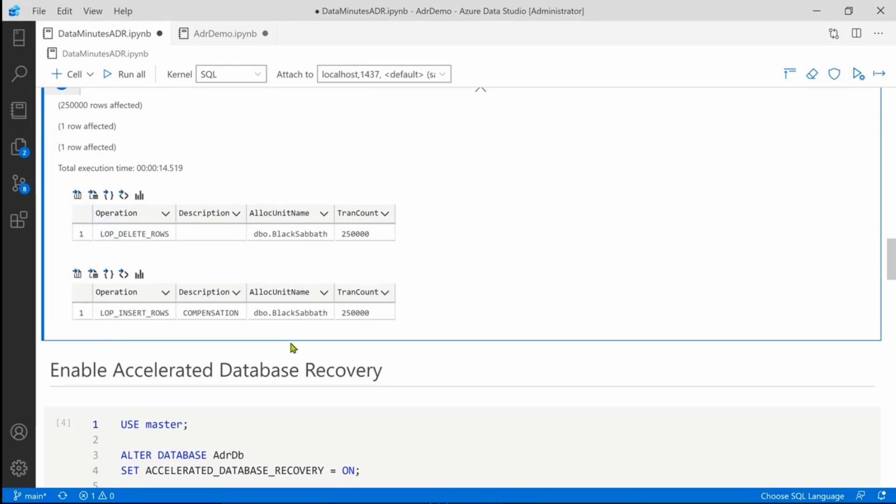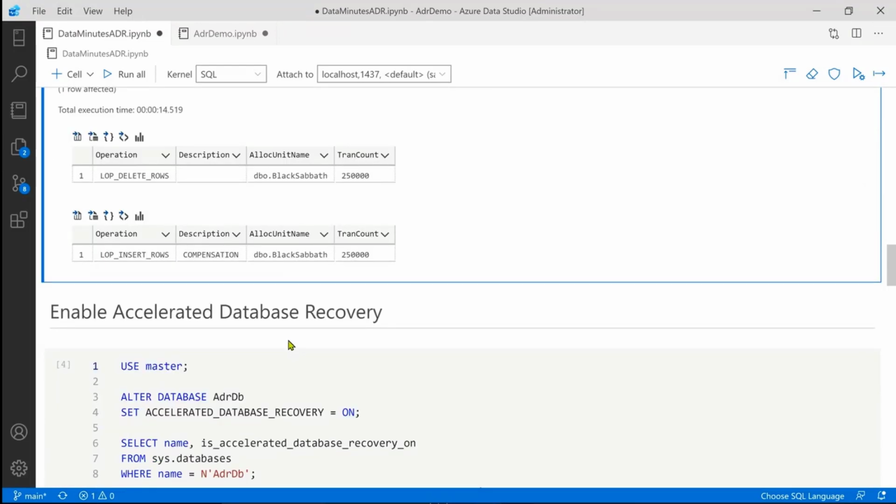I have seen instances, actually multiple times in my career, where I've gotten a call from an application area at, say, 4 o'clock on a Thursday, and they say, 8 a.m. this morning, we kicked off a delete from this table, and it's still running. Can you kill it? Now, if you kill a process, it has the same effect as a rollback. It will roll back any activity that has gone forward, and that can take a long time. And during that time, if they've deleted a large number of rows out of a table, then any other activity that's trying to hit that table can be blocked. So that's how it works prior to accelerated database recovery.